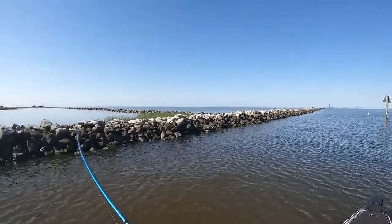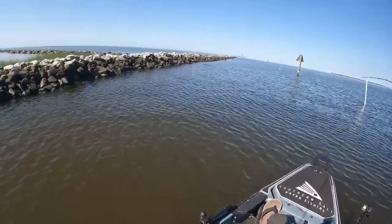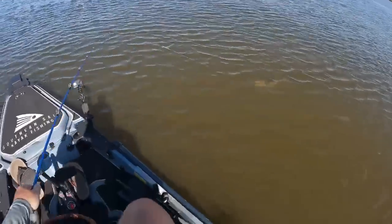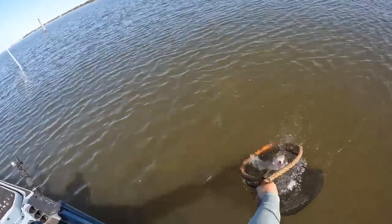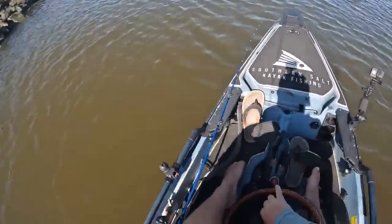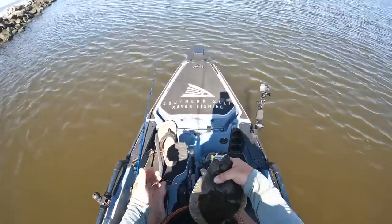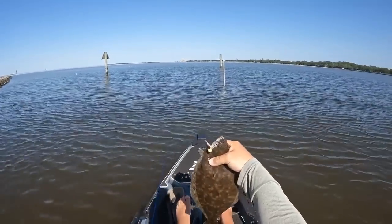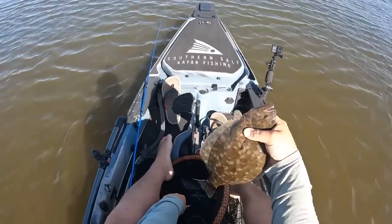That feels like it might be one. That's a fish. That's a good one. I think that's gonna be a good flounder. Definitely a flounder. Oh, another one on the Ned bug. Yeah, that's a better one than the last one for sure. Oh, good fish. Come here. Oh, in the net. Not a giant, but it is a good flounder, y'all. Man, that Ned bug is catching them. Man, beautiful fish, y'all. By far one of my most favorite species to target. I mean, it's just awesome the way these guys thump that bait. Oh man, what a beautiful fish.